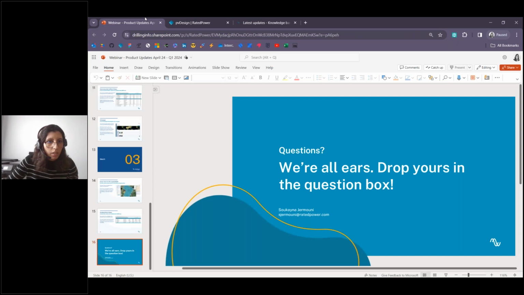Another question: would it be possible to show GCR as well on the screen? You run different iterations. Okay, that's noted. It's actually something that we would like to improve as well, the KPIs that we show in the sidebar. So we will note this for sure, and we'll consider it when improving those KPIs.